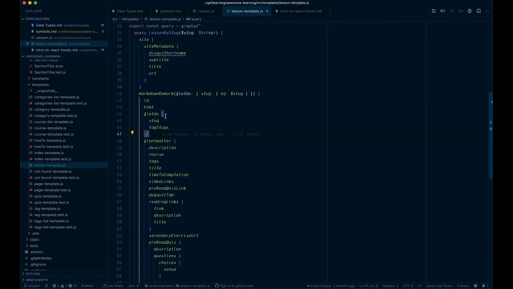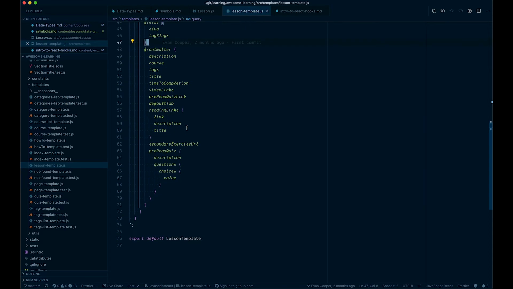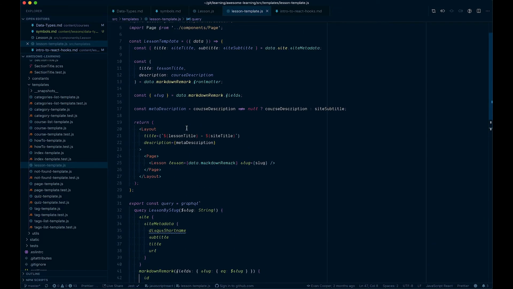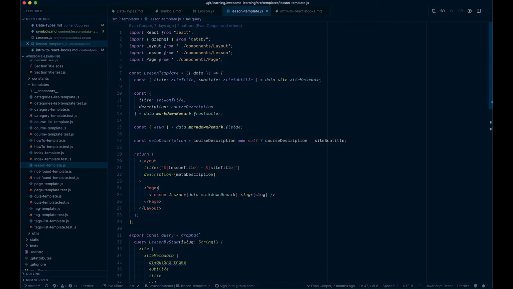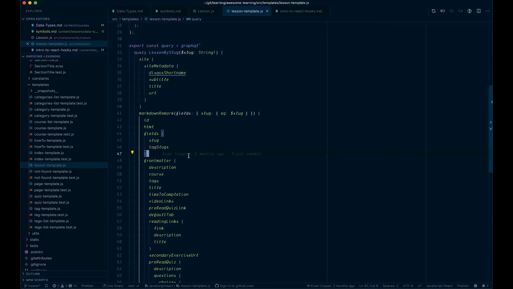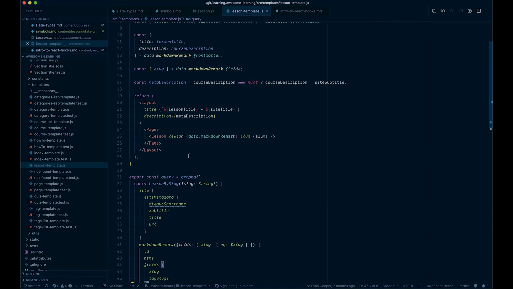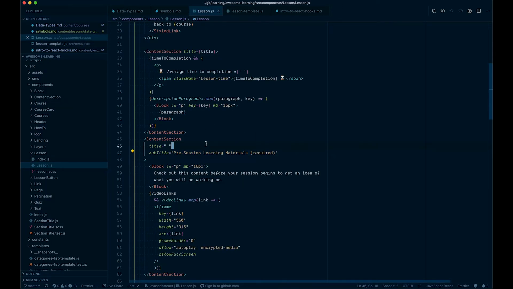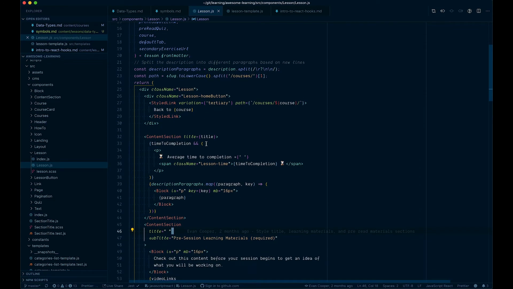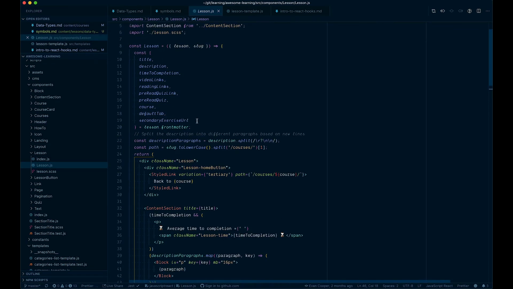Yes. But this lesson template exports this GraphQL query, and then above there's a lesson template React component. It consumes the output data, and then we can just pull apart things as necessary. And then if you scroll back up a little bit, on line 25, we're actually passing it into the presentational component. So this is taking all the information from the GraphQL query and the lesson file, which is this third tab open that you have here. This is the same file. So this consumes all of the stuff in the GraphQL query and shows it presentationally. So it gets all those things as props. Yeah, that makes a lot of sense.